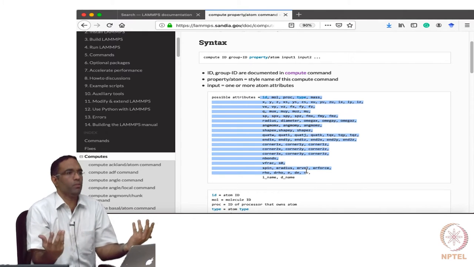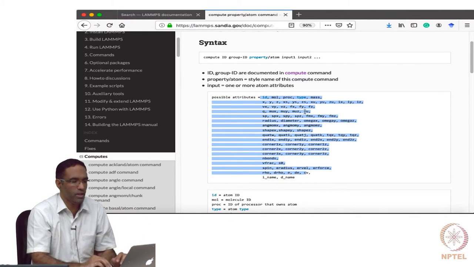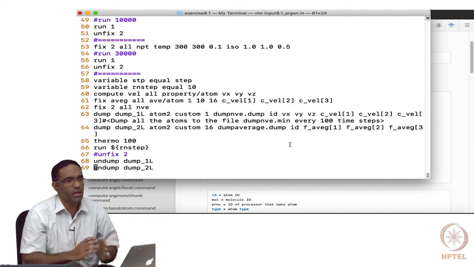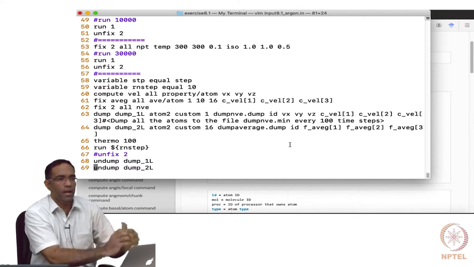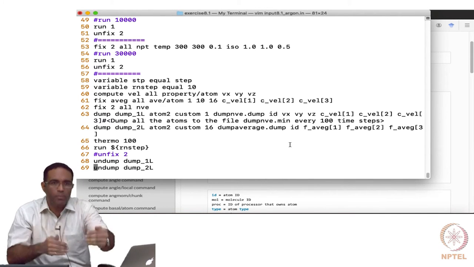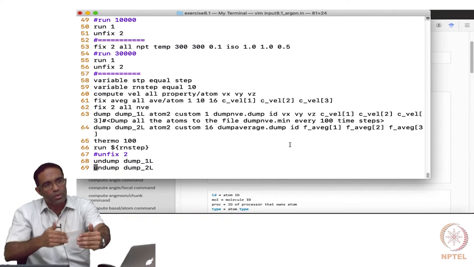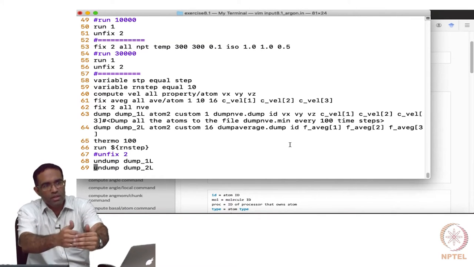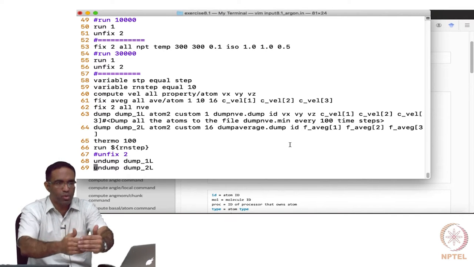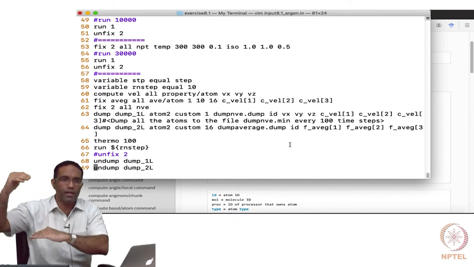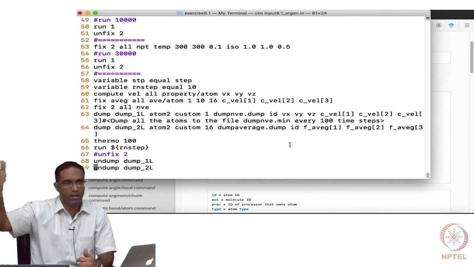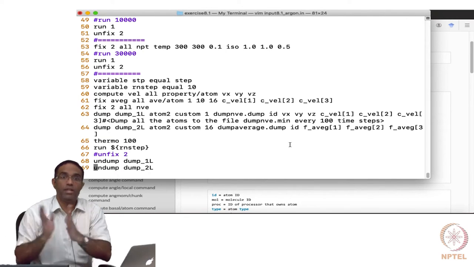So, for example, right now I wanted to plot the velocity distribution. So, I am going to first calculate the velocities Vx, Vy, Vz. That simply calculates the velocities, and it is available in the compute VEL, right? Now, it's not enough if I just calculate it for one snapshot. To get good statistics, I want to average the velocity of atom 1 over the entire NVE run, velocity of atom 2 over the entire run, and then print out in a file the average Vx, Vy and Vz of every atom after averaging it over the entire run.